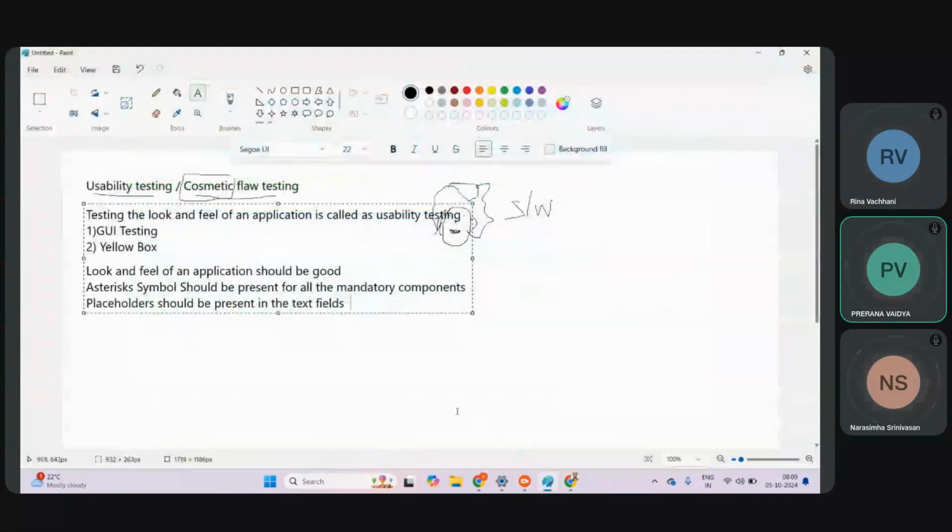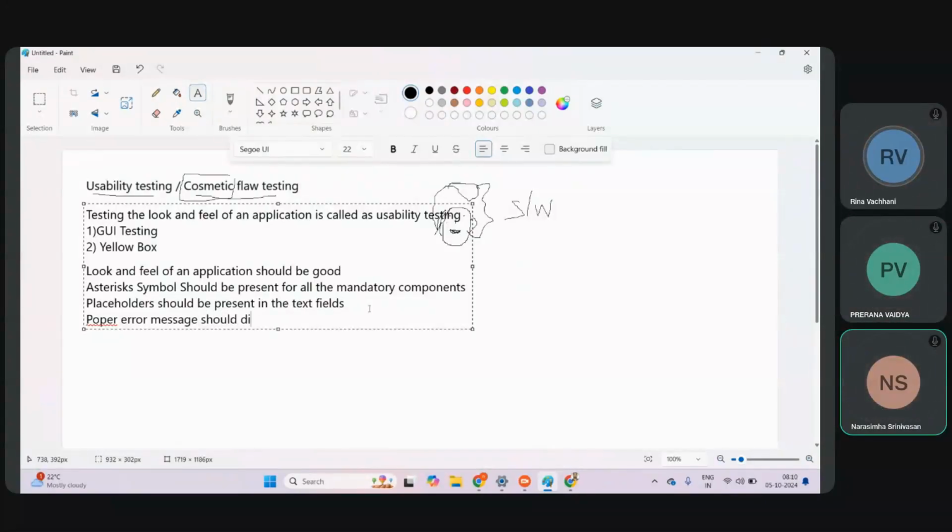That is what my application will tell, or my usability testing will tell, that a proper error message should display at the proper places. You understood, na?